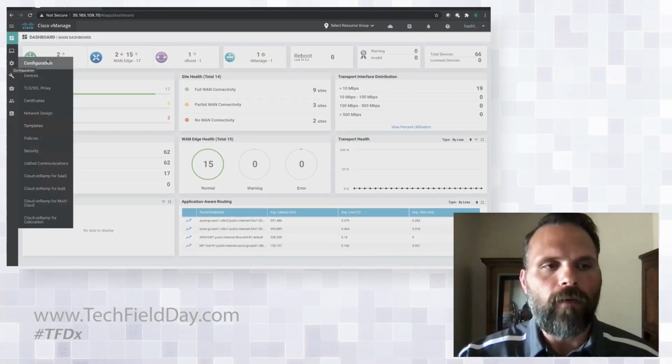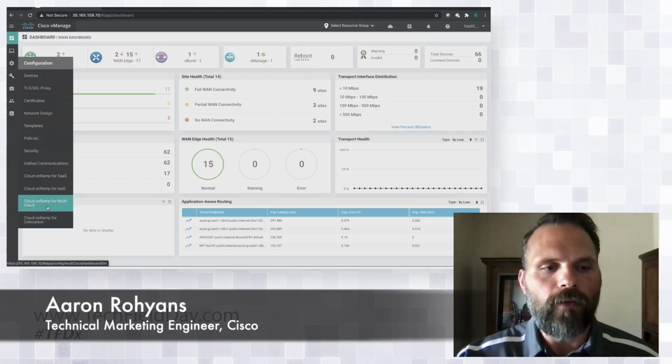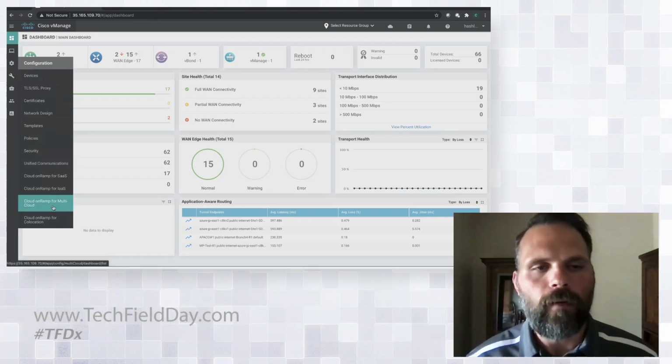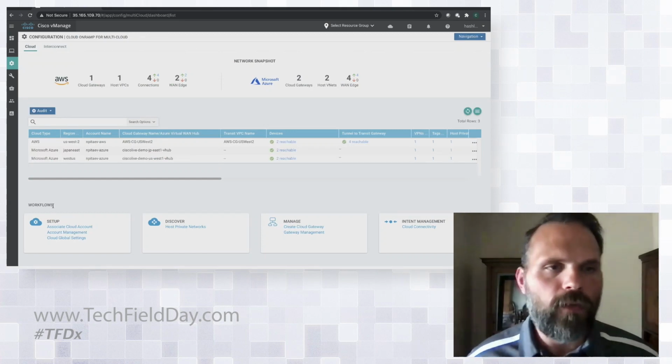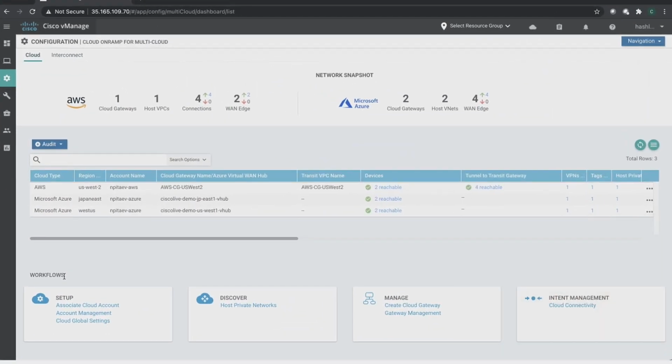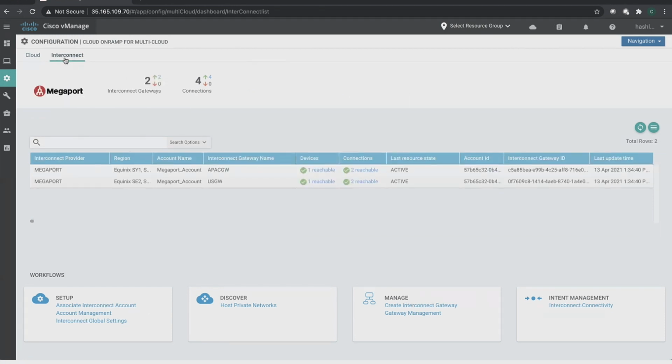So I'm going to head over here into the configuration workflow, and I'll head down to Cloud On-Ramp for multi-cloud, down here in the very bottom lower left. You'll see this drops me into our multi-cloud dashboard. This has been available since I think 20.3 and 20.4, and now 20.5. We introduced a new tab up here at the very top. This tab is where you'll find new things, specifically the Megaport integration and things like Equinix, like Steve was talking about. So just to walk you through what this looks like from a customer perspective in order to light up a service like this, or light up regional aggregation points through Megaport or through Equinix.